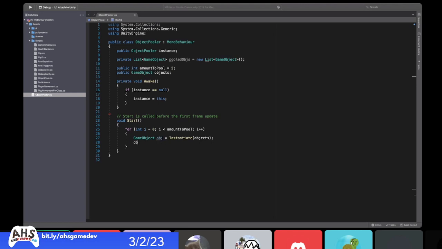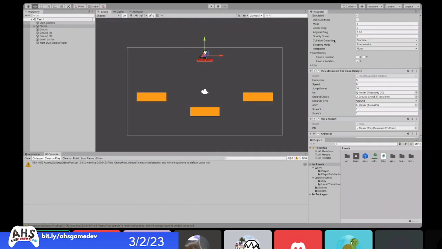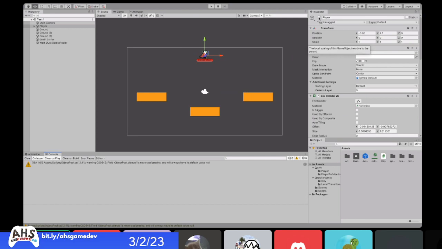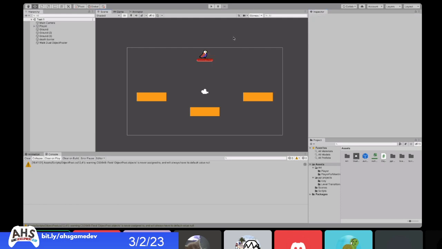And then it's going to be setting each of those objects to false. The way we do that is obj.SetActive(false). We could also set active to true as well. Yeah, so SetActive false. Cool. So basically what we're doing is setting it to false, so it's going to be spawning like this, invisible, not doing anything. Can't be used. All right.